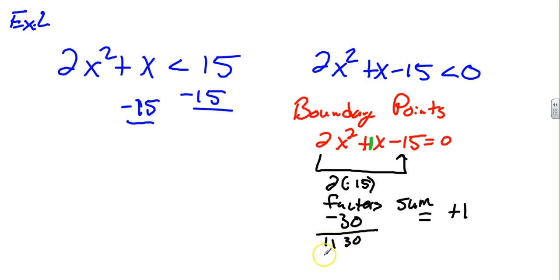So it's not going to be 1 and 30. Not going to be 2 and 15. Not going to be 3 and 10. But it would be 5 and 6. And with the sum being plus 1, that plus always goes with the bigger number. And if you do a negative divided by positive, that means the other number is going to have to be a negative. Okay, I'm at the bottom of the page. Let me jump to the next page here. So we've got negative 5 and a positive 6.